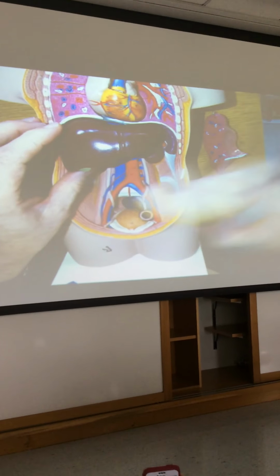You won't be held accountable for the sheep brain dissections. We haven't done it yet. Hopefully, we'll get some time to do that. So it won't be on the quiz, but it'll probably then be on the practical when we do that. The other thing is you don't have to worry about the fetal pig on the quiz, but because we haven't done it, that's on the schedule. I think it's next week or the week after that. We'll do the fetal pig, but you don't need to know it for the quiz. In terms of microscope slides.